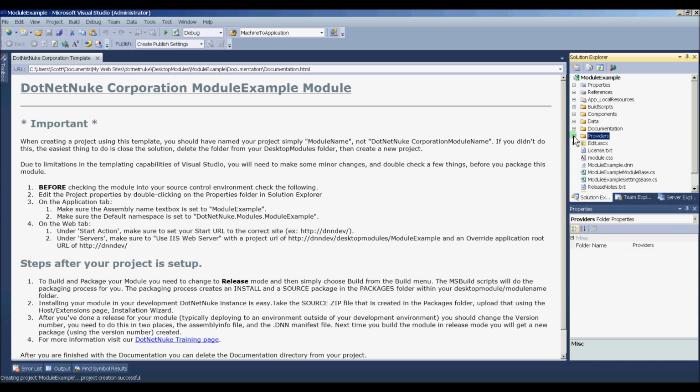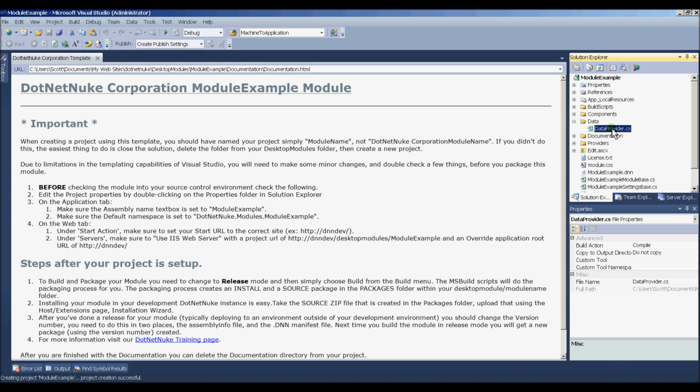The other thing I wanted to do is set up some other folders that the template doesn't do for us. In the data folder, you can see it provides a default data provider, which is ADO.NET code that uses the Dotnetnuke singleton ADO.NET data pattern.